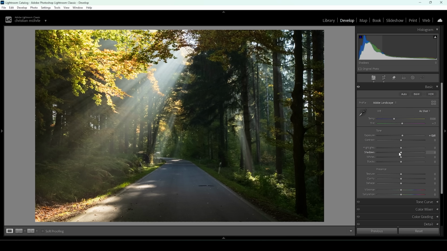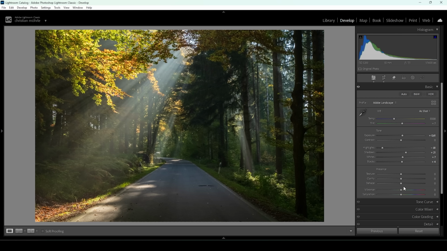For the same reason, I'm going to bring up the shadows and I'm going to bring up the blacks very gently. Okay, I think the darker areas do look nice. The brighter areas are kind of a bit too much at this point. I'm going to drop the highlights. This will give us more details back from the very brightest parts of the image, which is really, really important. And to get back a bit of contrast, I'm going to push the whites up. Okay, nice. Exposure-wise, the image looks fine.